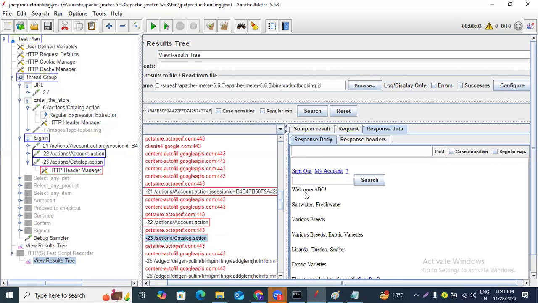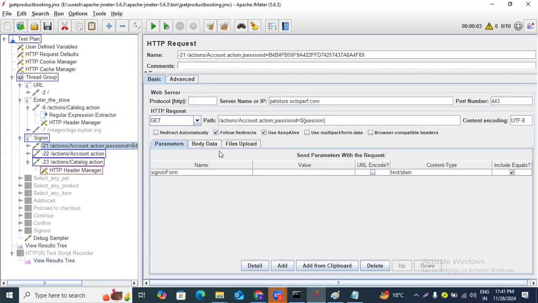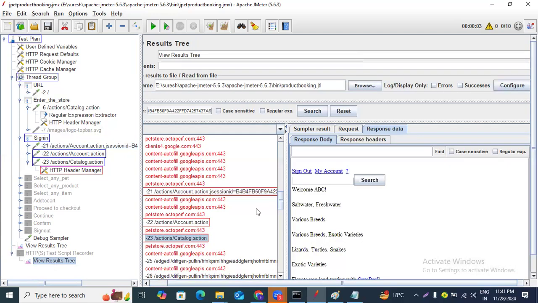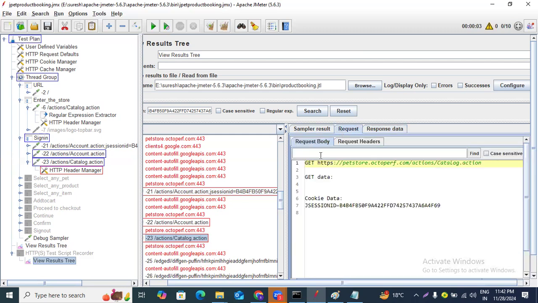Now we have done this one. This is the process: copy this dynamic value and search from the recording JTL file. Then go to the first request and search for the same dynamic value again in the response body.